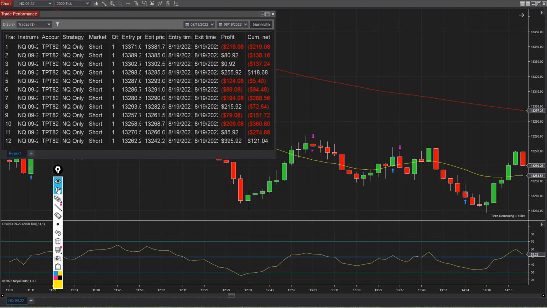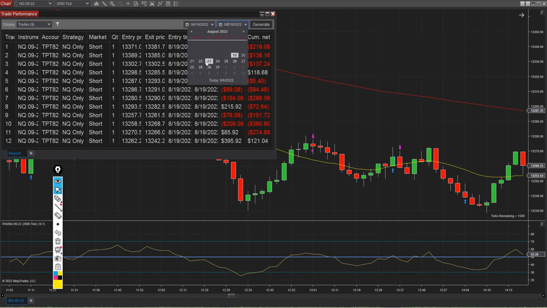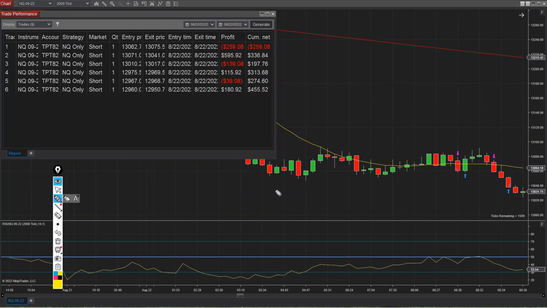So let's jump to day number 5 and the trades that I've taken on August 22nd. See you there. Okay, now it's day 5, and look at how the 20 moving average and the 200 moving average opened compared to day 4. If you remember day 4, remember how it had all this space in between? It's almost an exact replica of day 4.